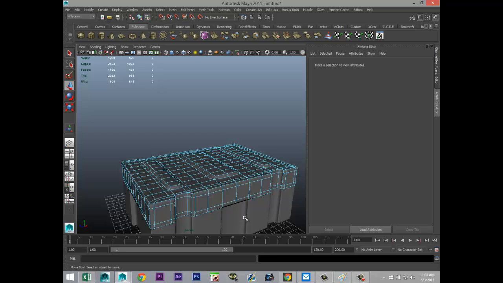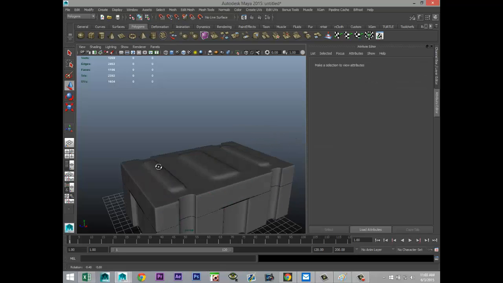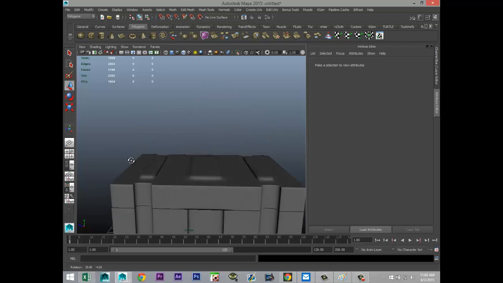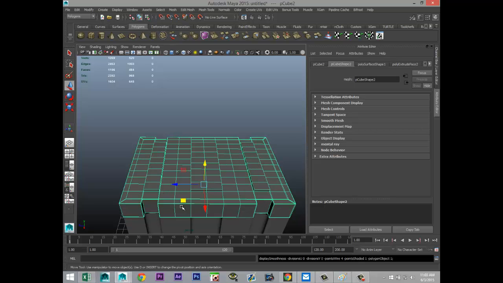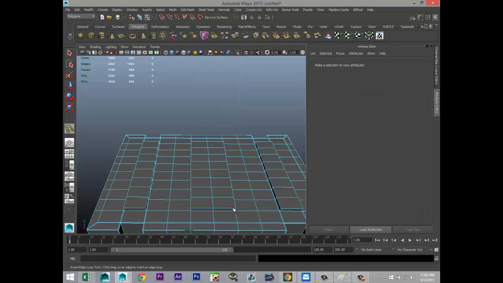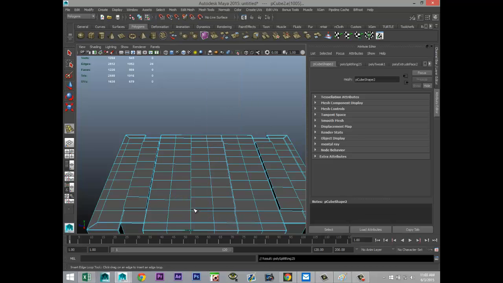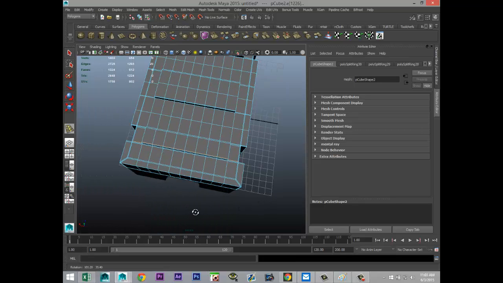As you can see, these shapes are somewhat rounded. I'll go to Object Mode. Is that what we're going for? If we want it to be a bit more square, we're going to select it, hit 1 to go back, go to Mesh Tools, Insert Edge Loop Tool, and add some edges just to keep that shape a little bit more square, or at least less rounded.